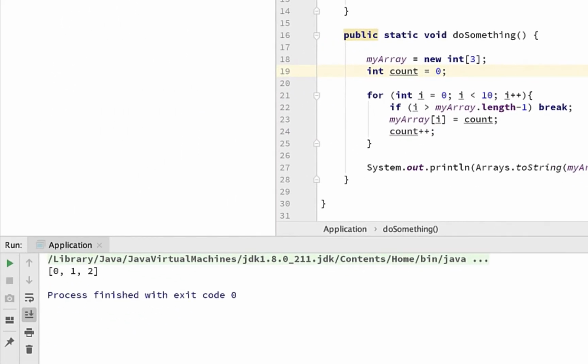As you see, we do not get an array index out of bounds exception. This is because the for loop only gets run 3 times. Even though we're iterating until 10, the array only gets run 3 times because we're checking to see what value i is. If i is greater than the size of the array, we're going to break out of that for loop, meaning it only gets run 3 times. So no matter what we're iterating to, if we're breaking out at a certain point, it'll break for good. So this is great for preventing those exceptions.